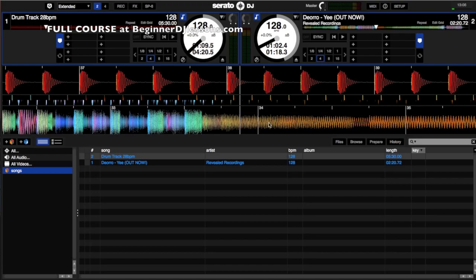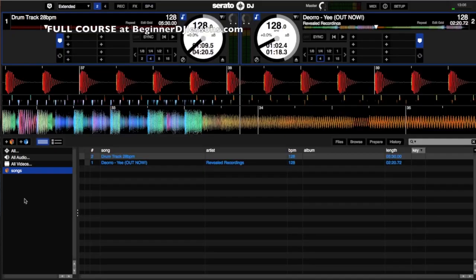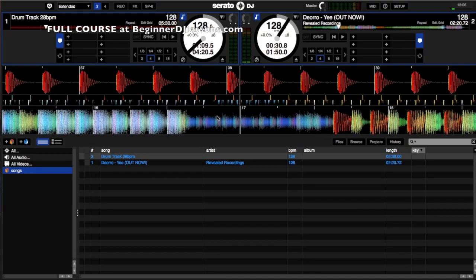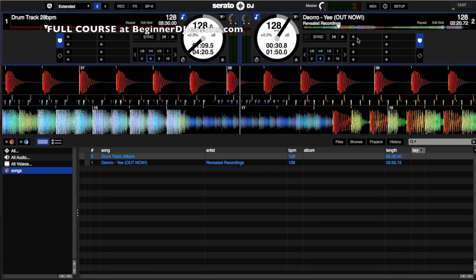Okay, so one other thing I wanted to explain was, as I explained in the first video, you can cue a song by pressing this button here. So you'll go to a certain point of a song by literally doing this, dragging to the point you want it to be, get it to the exact point, and then you can click the cue button, which is right here, that cue button there.